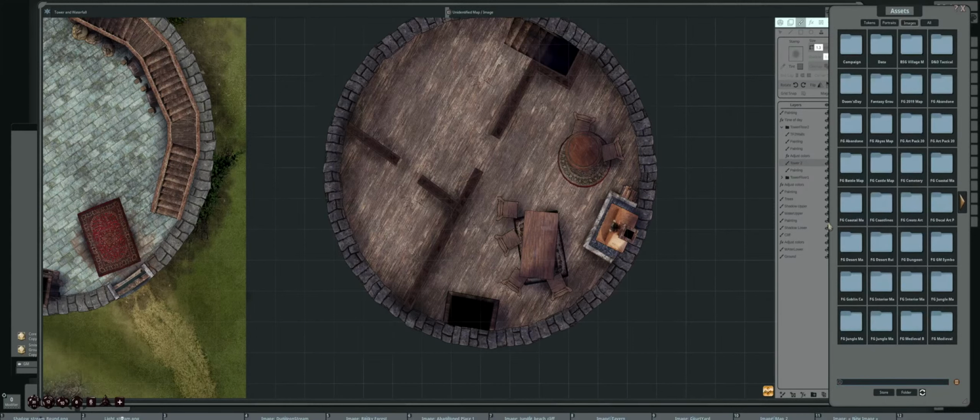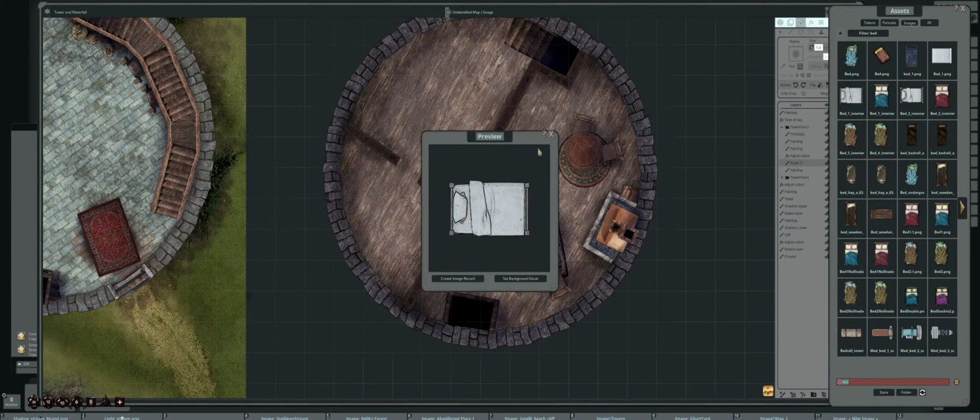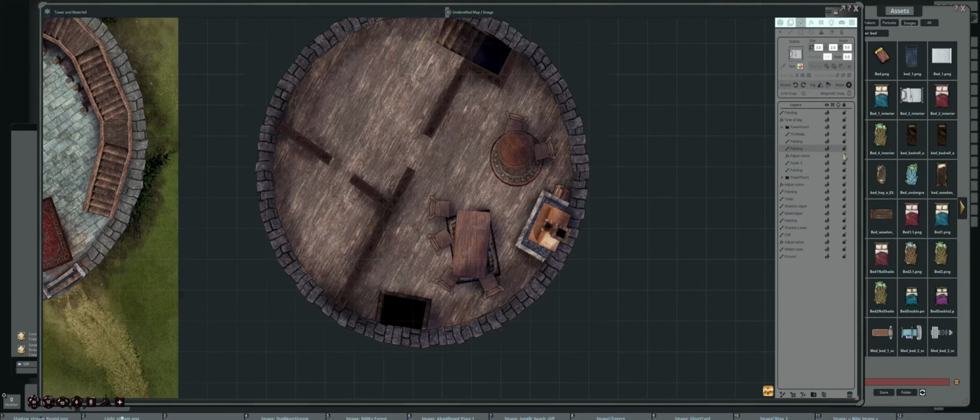And now we can go back all the way up into our base assets folder and our images. I'm just going to type in the word bed, and we're going to get a bunch of different ones here. I think we'll grab something like this. Again, I'm just going to jump right over here, and here we have all of our furniture. So we can just drop this down, maybe put it in this corner. If we want to line it up well, we can put it over here, but I think doing it from this side will be fine.